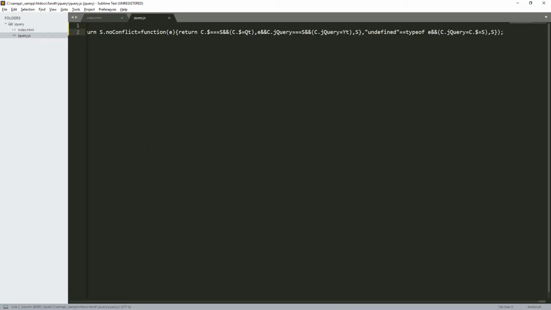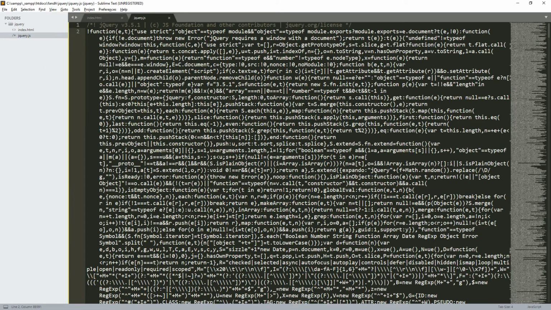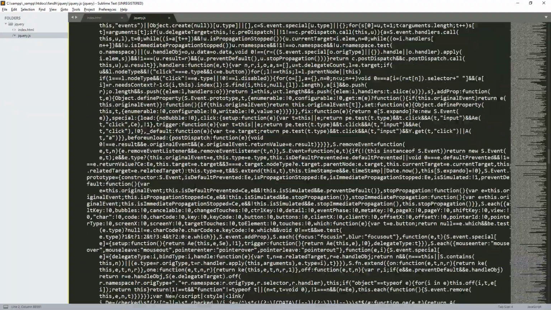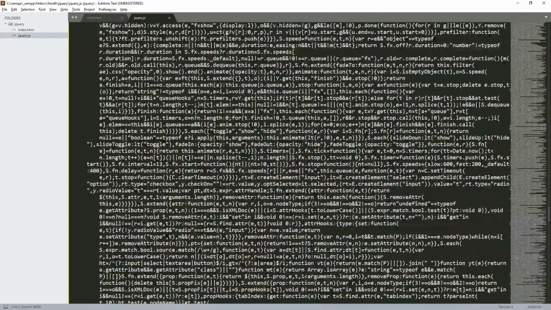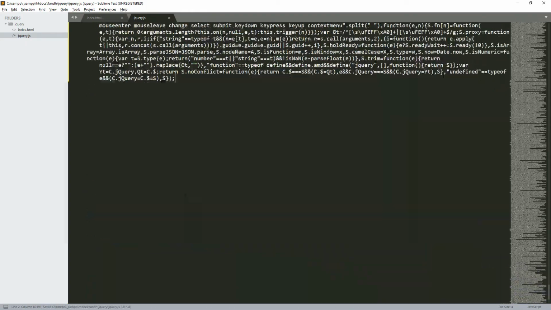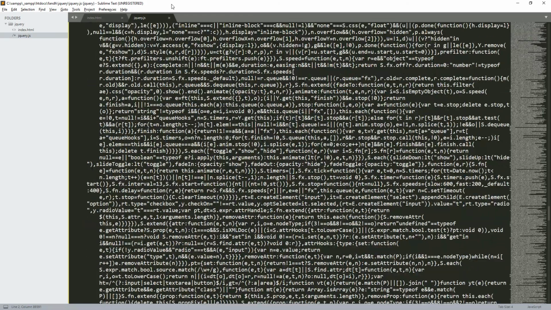Okay, so after doing that, then I'll have this file of JavaScript. So I'm going to copy this code. Instead of just saving it as whatever, I'm just going to copy it all and I come and paste it here, and then I save. If I want to see it properly, I can come here and say word wrap. Then this is what? This is jQuery. This one is compressed, so you may not understand what is going on. And this is not our deal for us to understand what is going on. The main point is that we should just know how to do what? How to download it.